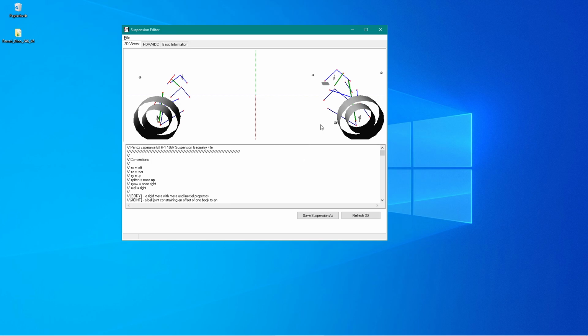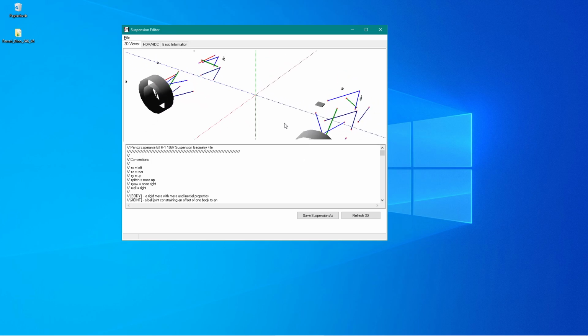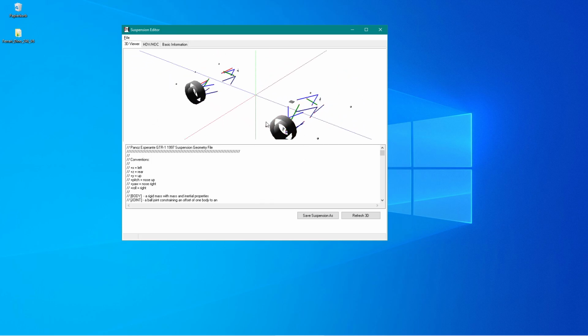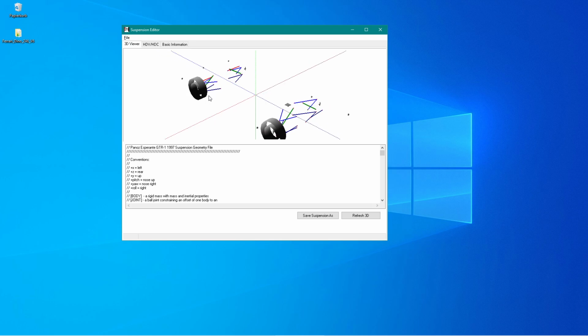rFactor cars usually use the suspension geometry of four double wishbones, for all four wheels. And you can see that here, that is only a file that the tool uses as a default.